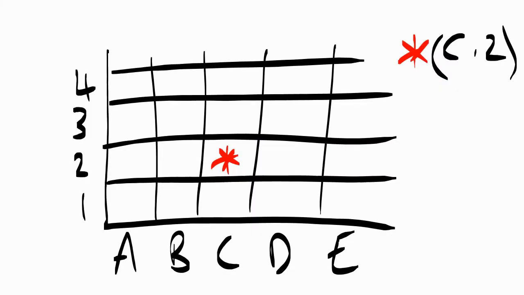Okay, brief review. I hope you've watched my other video exploring what a Cartesian plane is and why we use it. This is my second video in the Cartesian plane series, and in my other video we very briefly looked at coordinate plotting, because in year 5 you probably did look at coordinate plotting like this, and you would probably understand that this red star here is at C2. And if you don't understand that, go and watch my first Cartesian plane video or my coordinates video, because today we are looking at the Cartesian plane.